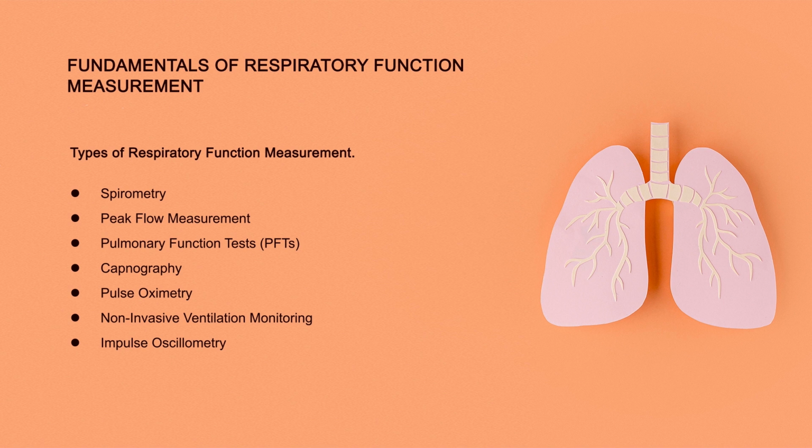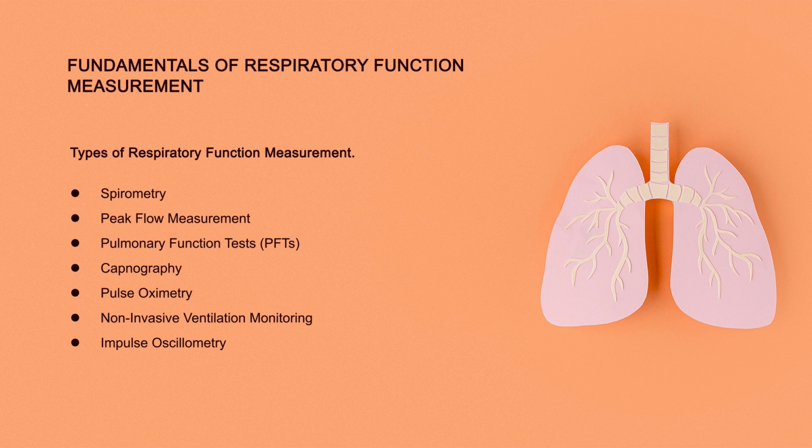The fifth technique is the pulse oximeter. Pulse oximeter measures the oxygen saturation of arterial blood. A sensor is usually placed on a finger or other part of the body. The applications: pulse oximeter is a quick and reliable way to monitor the oxygen level in patients. It's widely used in hospitals, clinics and home settings to assess oxygenation status and guide treatment decisions.